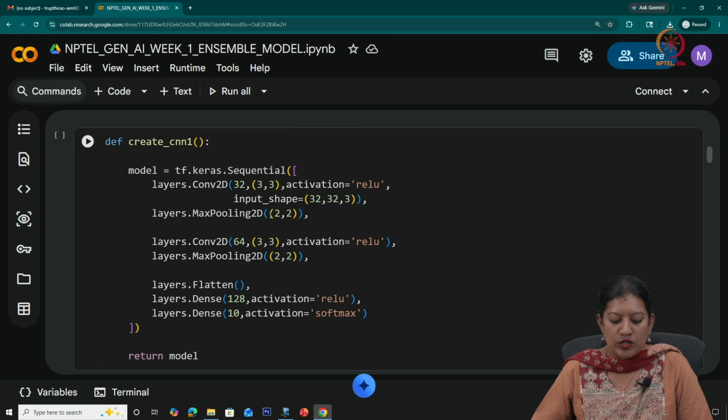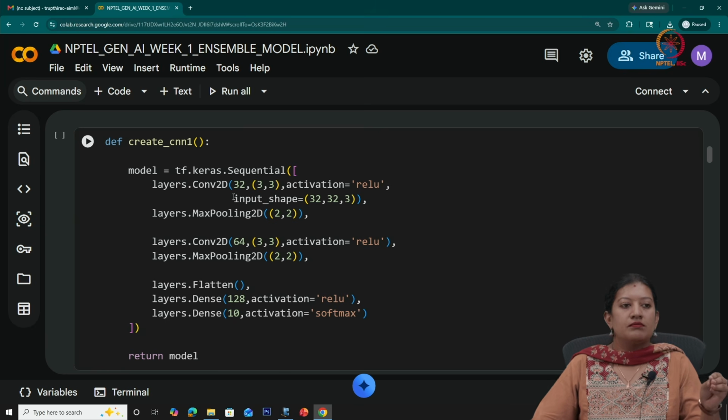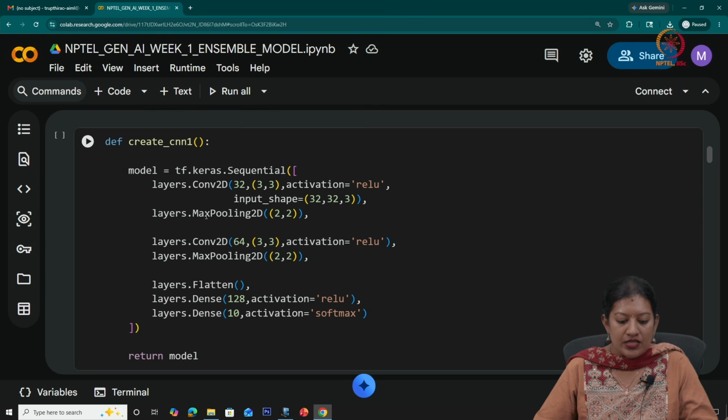Now coming to the max pooling layer, whatever feature map we obtain from the convolution layer here, or the convolution layer in the second case, from that feature map we are trying to get the maximum values. The maximum value is nothing but the maximum pixel intensity that we are going to derive. That refers to the feature which is very important, or the pixel which is highly contributing to the prediction or the classification. That's why we are using max pooling.